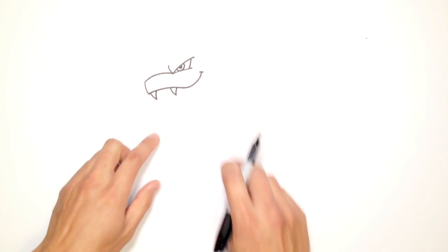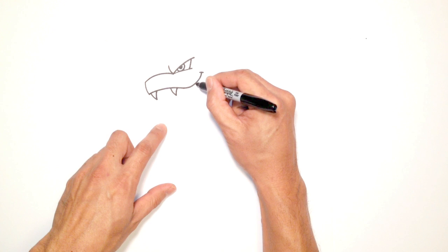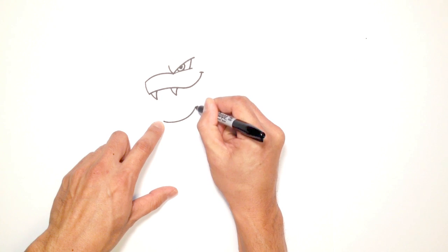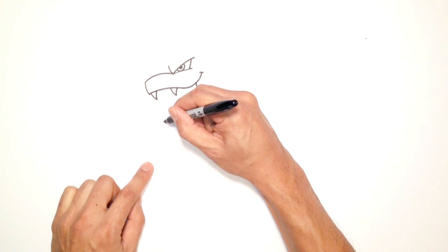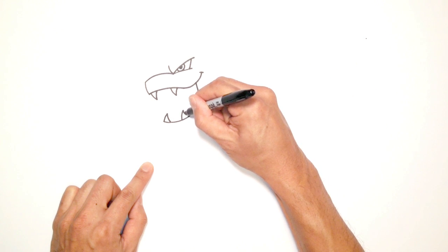Now from here I want to draw his mouth opened up, so I'll start inside. I'm not going to start from here, but I'll start around here and curve around to the tip of his mouth, so the bottom part of his mouth, so right about here, and come up with a straight curve, like that. Now let's draw the bottom row of teeth, so here I'm going to do the opposite of this, so curving inwards. Let's do the same thing here.